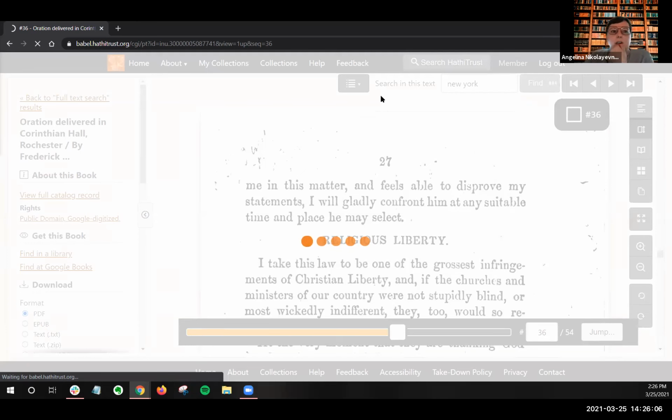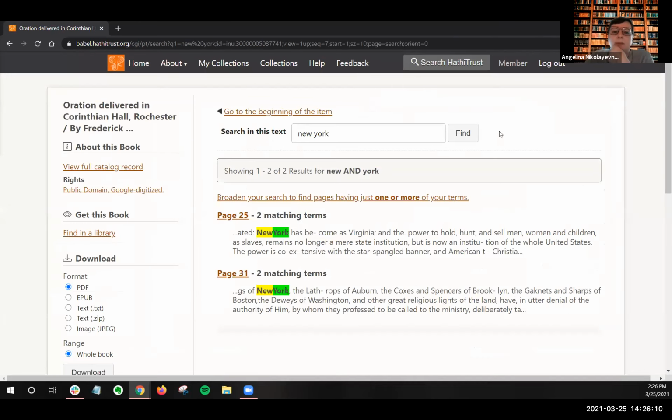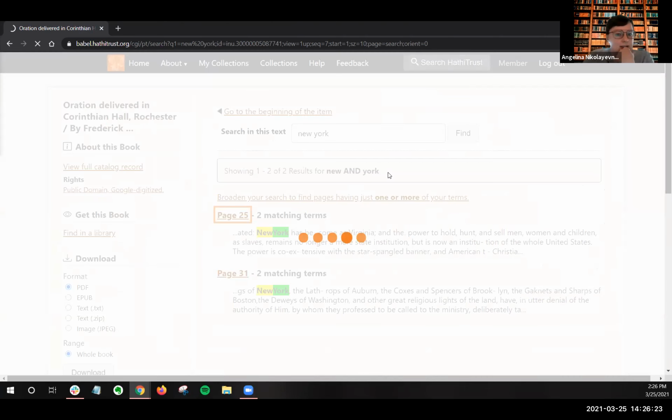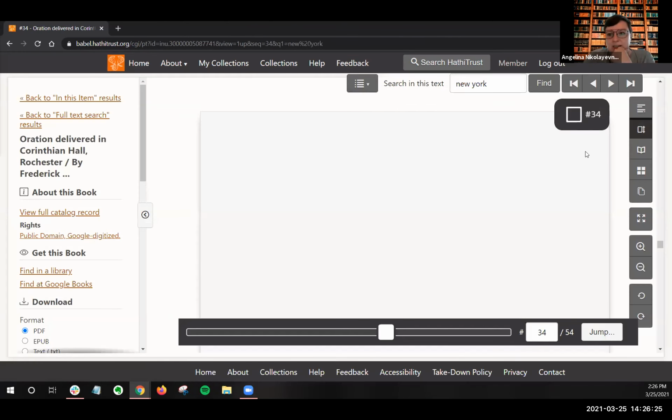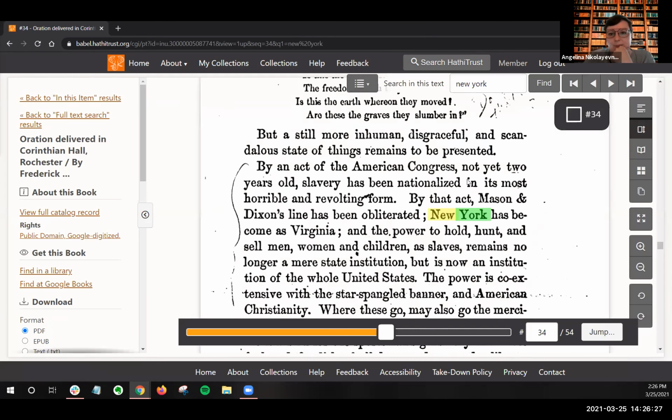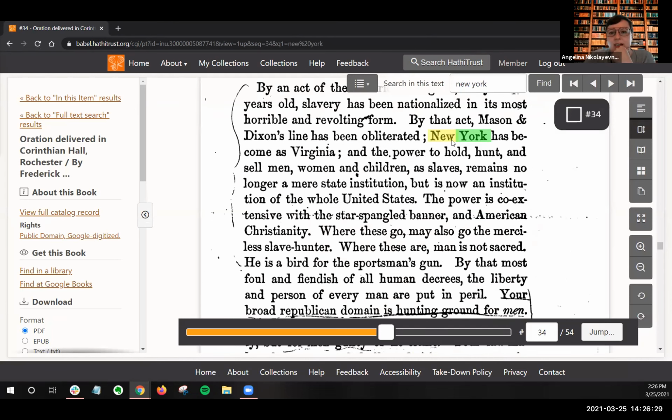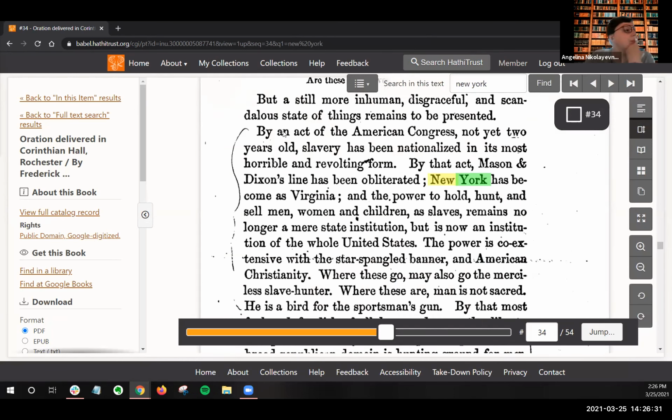And depending on the time of day that you may be accessing the HathiTrust Digital Library, you may sometimes find that things get a little bit slow as we have increased traffic. So here we have 2 pages that had my search term New York. And when I go to them, my search term New York is highlighted in the page.